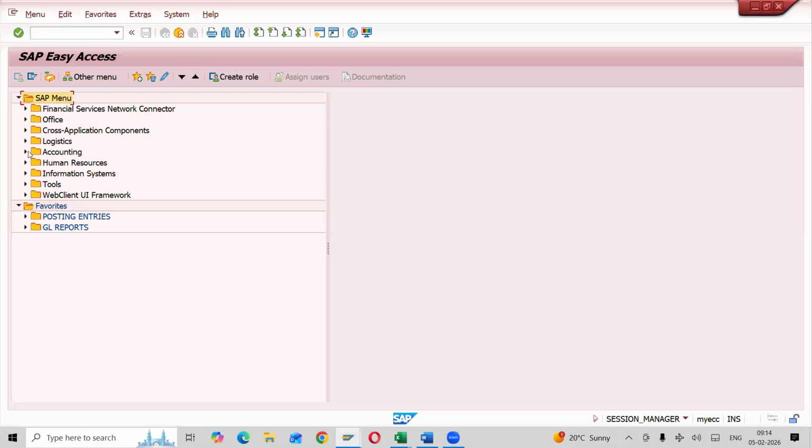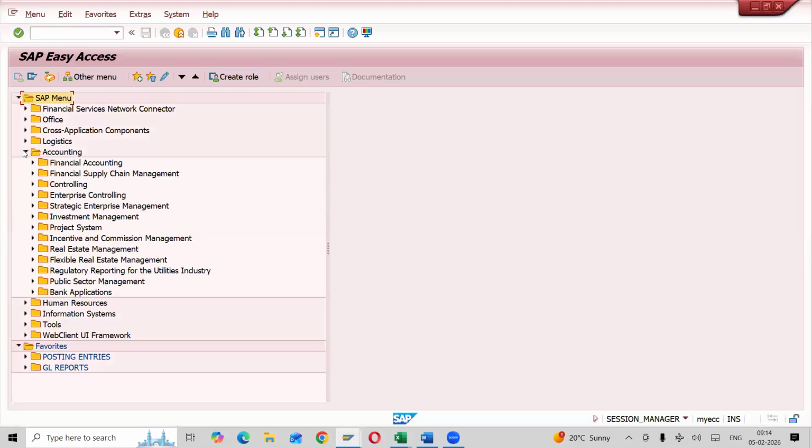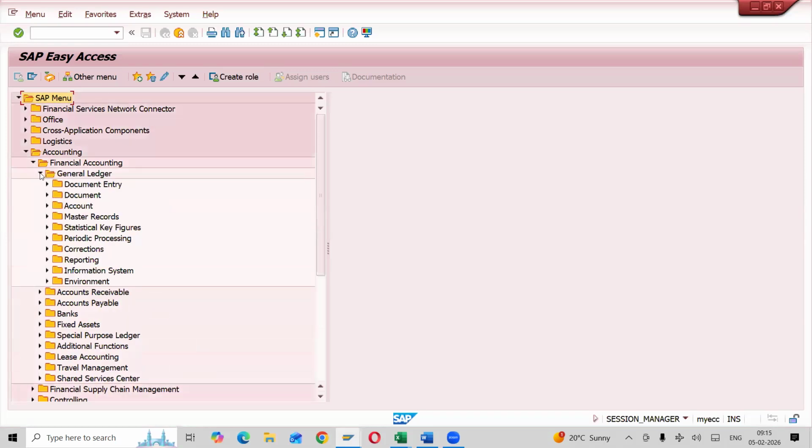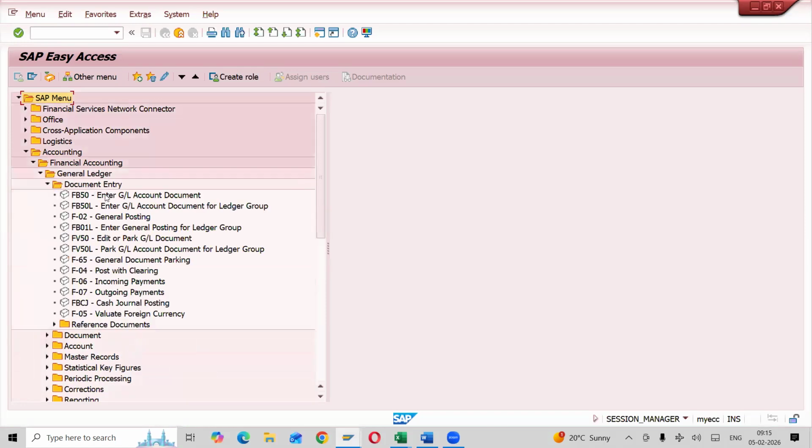Next one, accounting, 2nd step, financial accounting, 3rd step, general ledger, 4th step, and document entry, 5th step. Clear? So instead of doing these many steps and searching here, what we can do is create this under our own folder, everyday activity. We can create our folders.